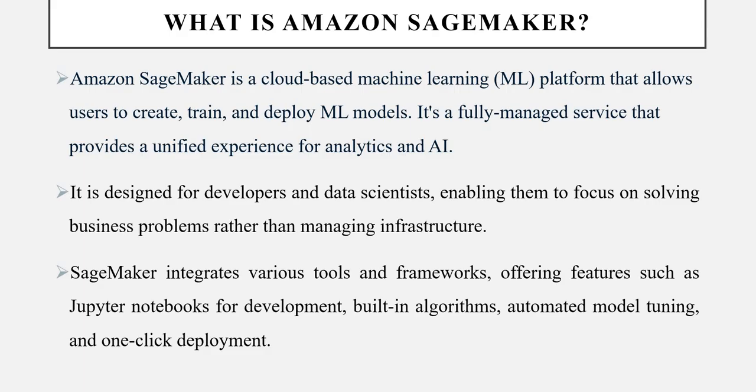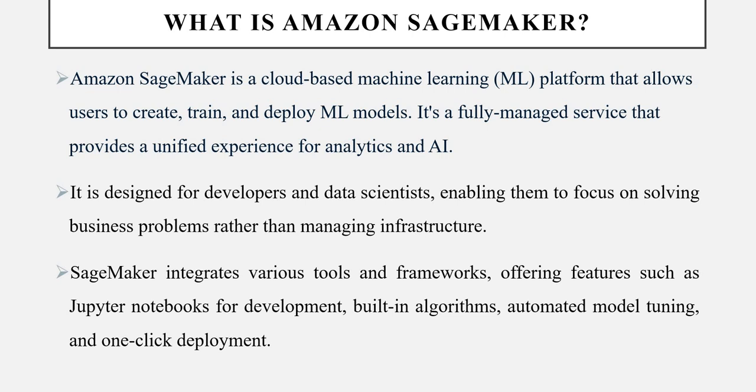Amazon SageMaker is a cloud-based machine learning platform that allows users to create, train, and deploy machine learning models. It's a fully managed service. It provides a unified experience for analytics and AI, and it's designed for developers and data scientists, enabling them to focus on solving business problems rather than managing the infrastructure. So they can focus only on solving the business problems, not on infrastructure and design.